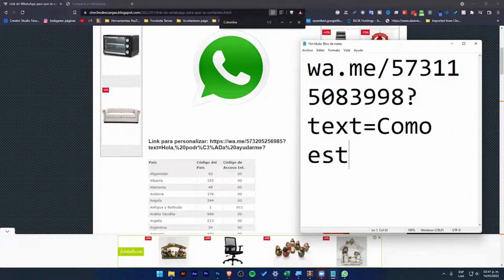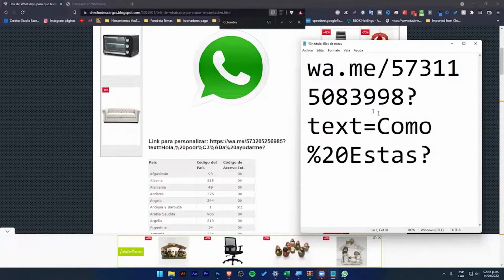In the WhatsApp link. But the issue is that in the link we are going to send directly, we can't have spaces. As you know, there is a space between how and are you. So instead of putting a space, what we are going to do is use a percentage sign and put 20, and then we add the other words, are you. We can also add a question mark if we want to.